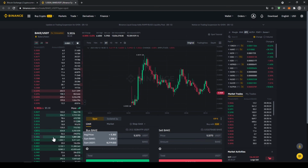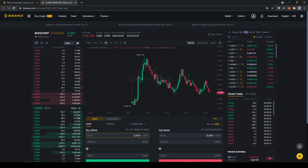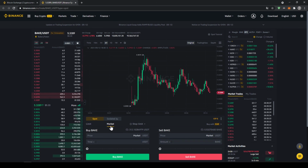We could also place such a buying order if we would choose to make a limit order, that we could set a certain price where we want our trade to be filled and an amount how much we want to buy. But I would actually recommend you to just use a market order because it's easier and we can buy, as you can see here, price market. We're just going to buy immediately at the current market price.